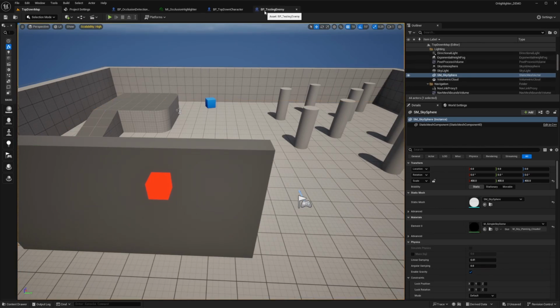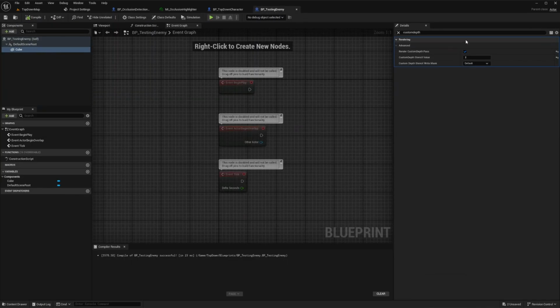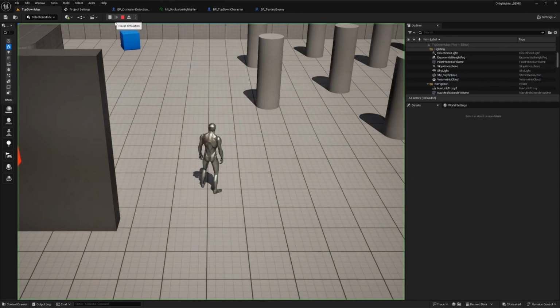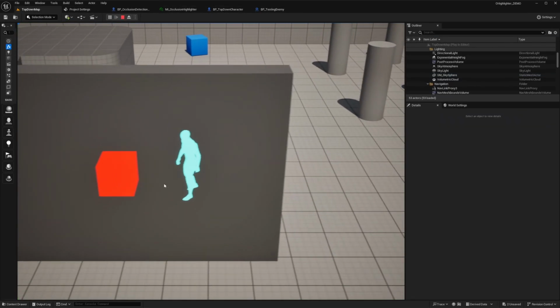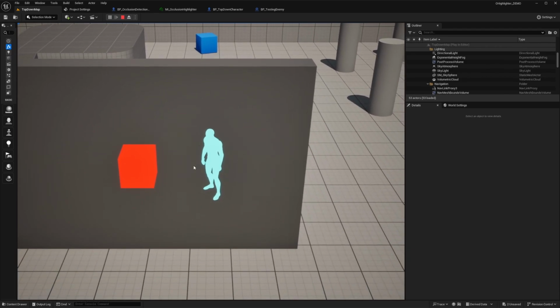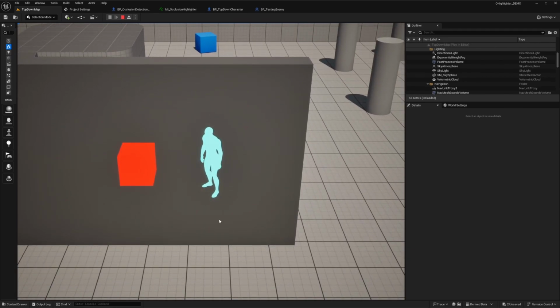We just apply that to any actor, any mesh, just go custom depth, turn this on, and apply 1 or 2 for whichever color you want, and then optionally you can add the detection system for the runtime. And we can just see now we have our character with the stencil value of 1, and this is our cube that we just quickly made, actor cube, with the stencil value of 2.